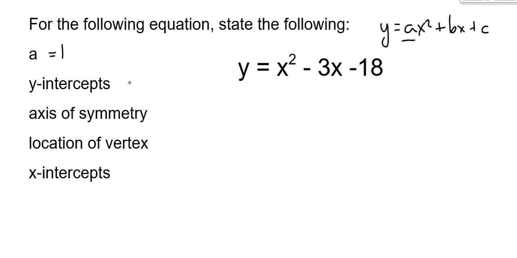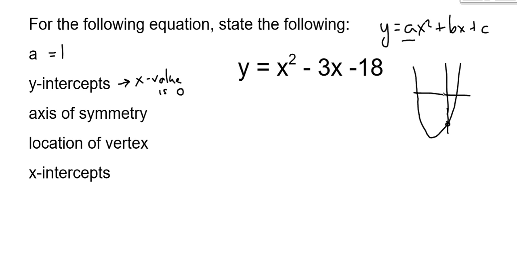The y-intercept occurs, and we've talked about this in class, when the x value is 0. Right? So if I were to quickly sketch this, it would be something like this. Not the best sketch, but this point right here is when the x value, right? So this is all the negative x values, and this is the positive x values. Right in the middle is 0, right? So at that point, we want to know where the graph crosses.